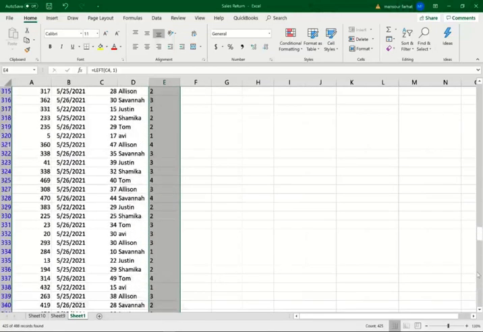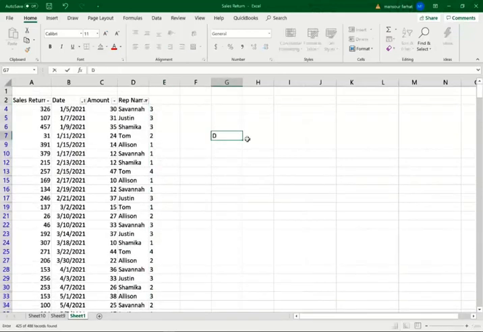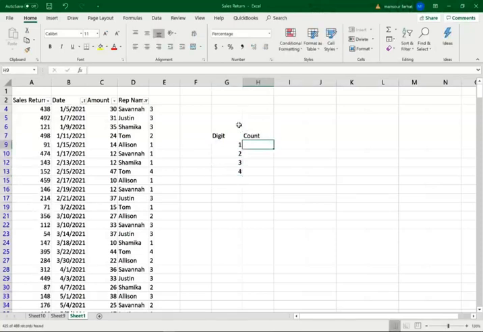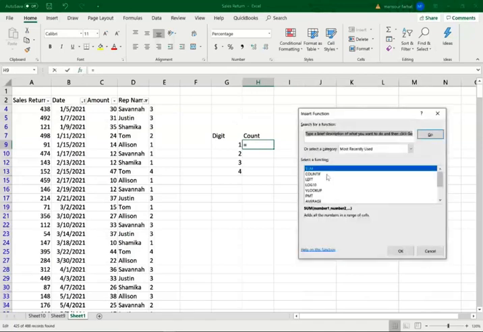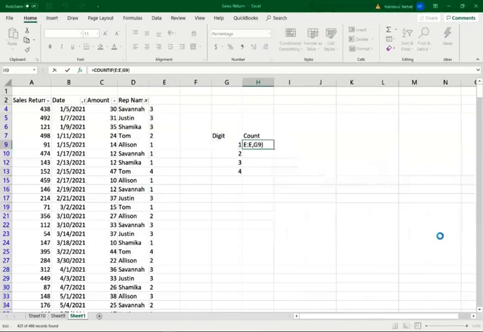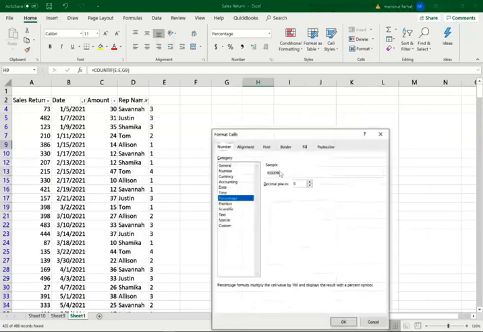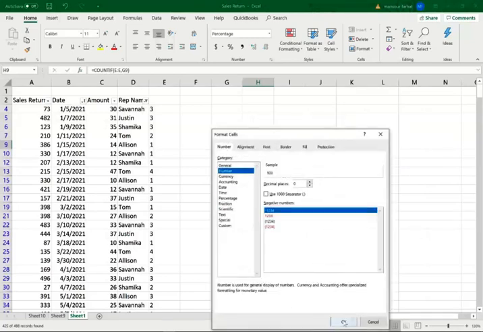I'm going to do a count and see what happened here. So we have digits 1, 2, 3, and 4. I'm going to activate the COUNTIF. I want to count this data. The criteria is 1, 2, 3, 4. Pull them separately. Click on OK. And I want numbers, not percentages, so let me change this. I want number 103.